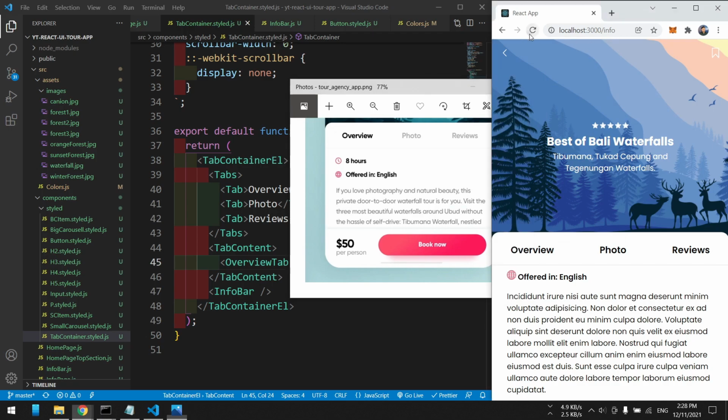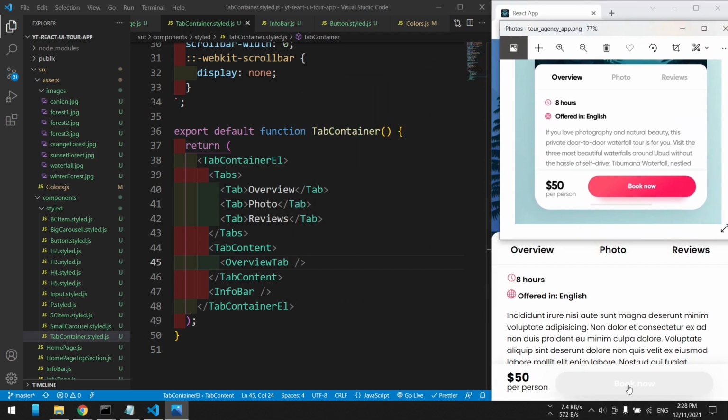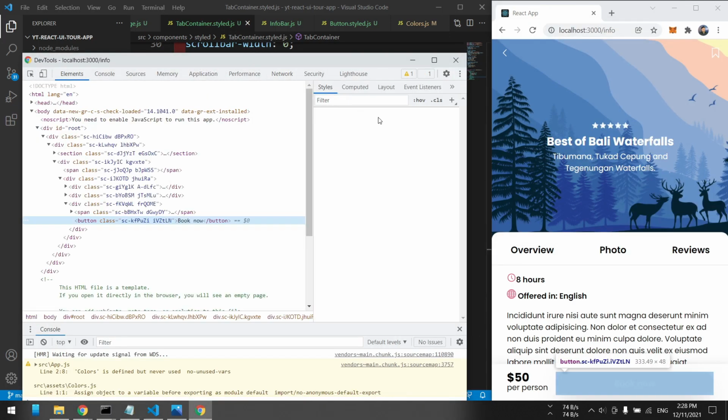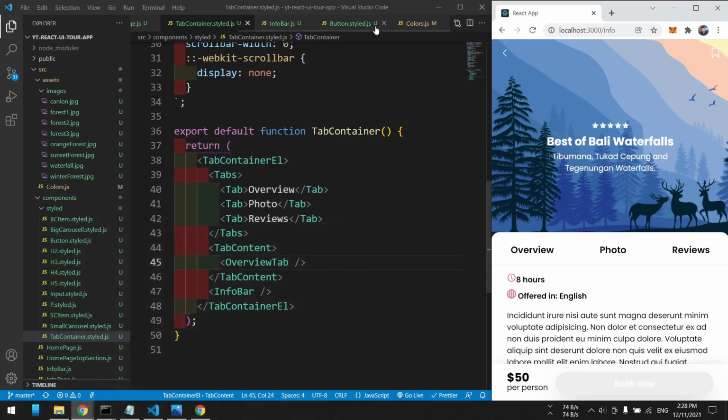Okay, let's see what's happening here. Refresh the page. Yes, we can see that, but the problem is with the color. Let's inspect this page. There's a problem with this. Yes, I forgot to put space between them.